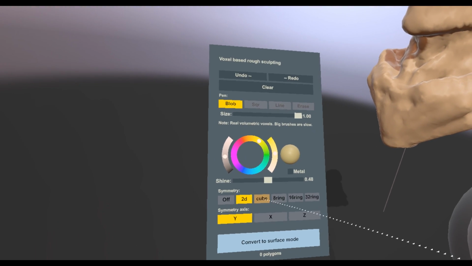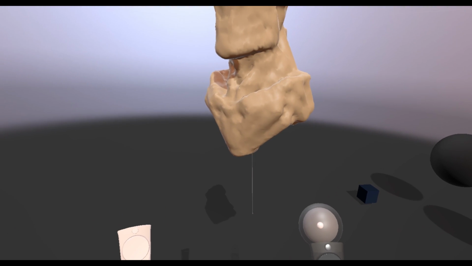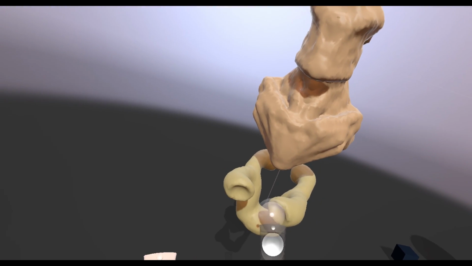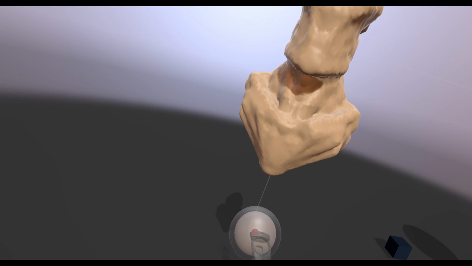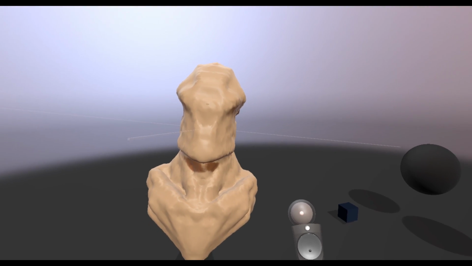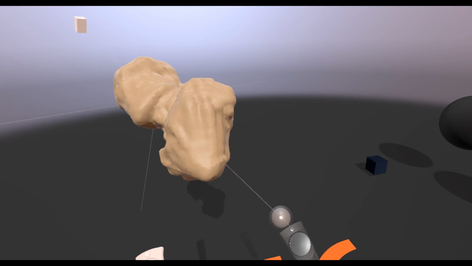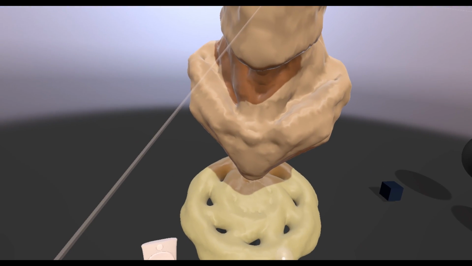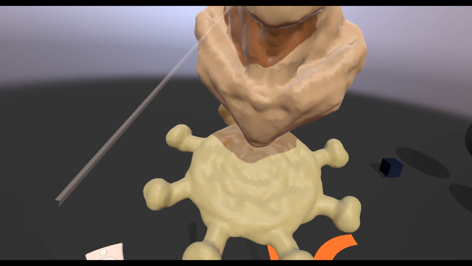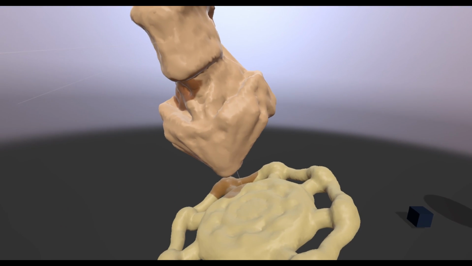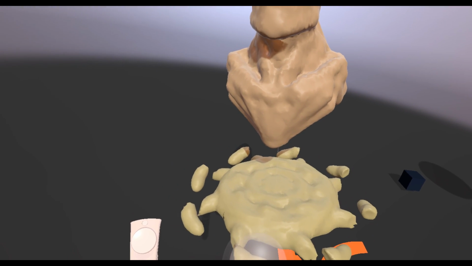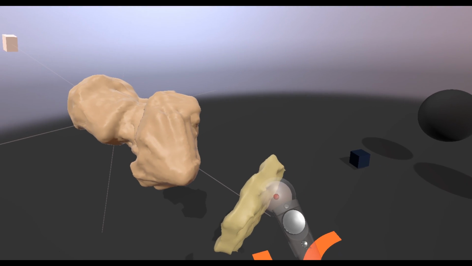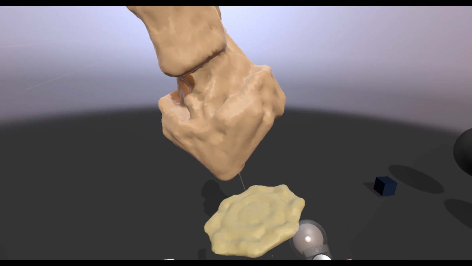And as you see down here, we have our different symmetries. The cube symmetry is quite funny, as you can see. It makes shapes in a kind of cubular pattern. We have the eight ring, which is like circular or radial symmetry, I guess. So everything I do here is going to be radially repeated across all these 8 points. Now, as you can see, it's a bit slow when I have the biggest brush on +8 radius, and that's because it requires 8 times the performance to make all those points at the same time.